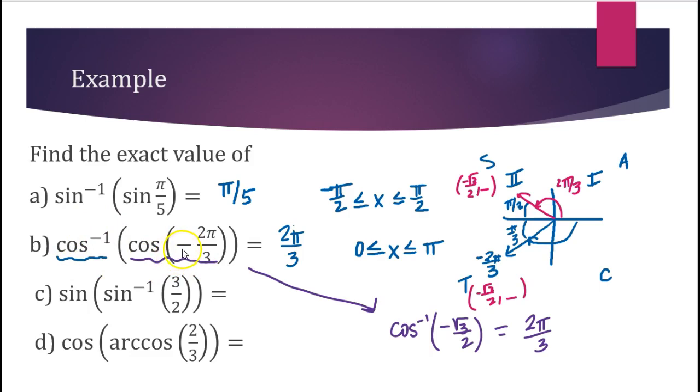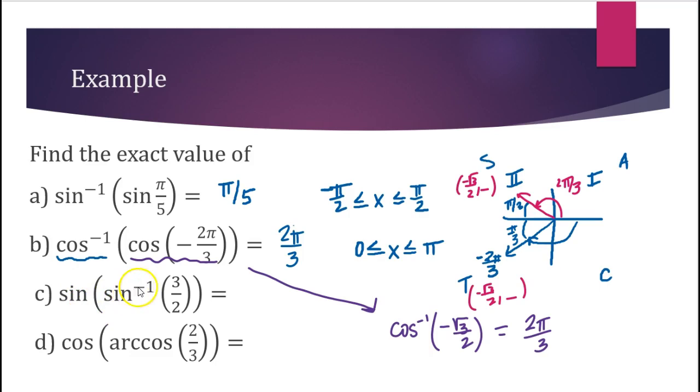And that's an option on this problem because negative 2 pi over 3 is an angle on the unit circle. But notice that in the previous example, that's not an option. I can't evaluate sine of pi over 5. I have to just know and understand how this property works. So let's go ahead and try the next two, which now have sine and cosine as the outside function.